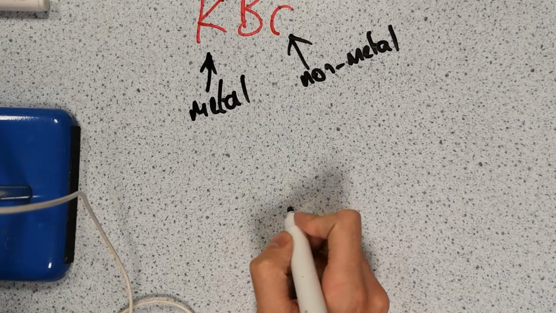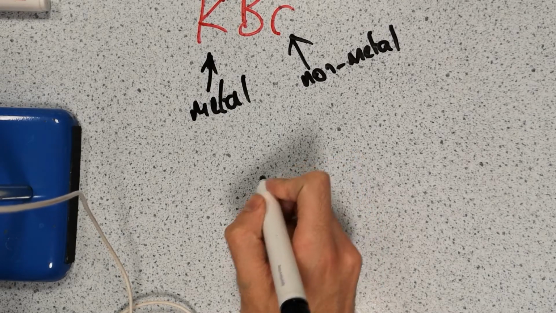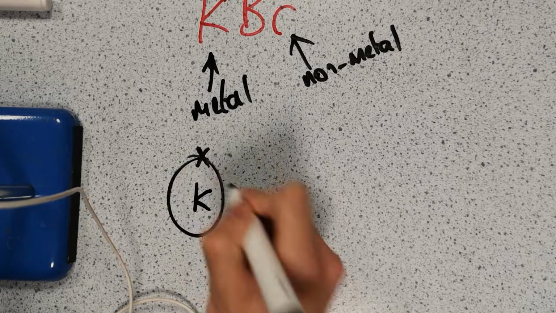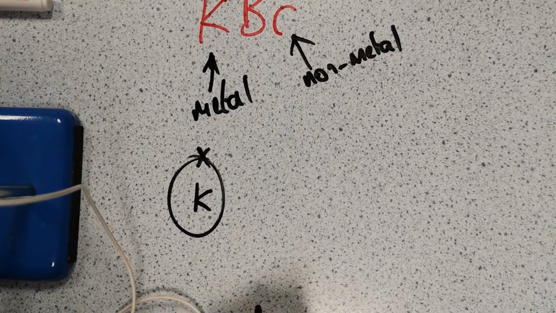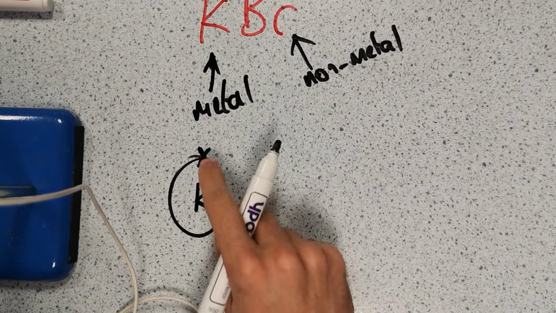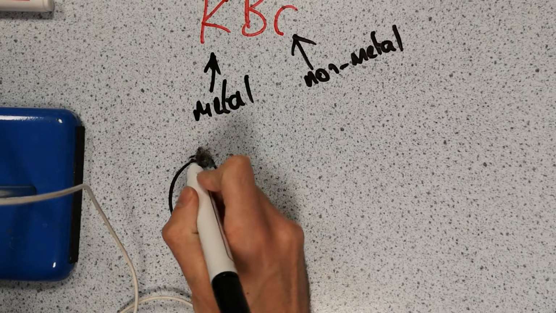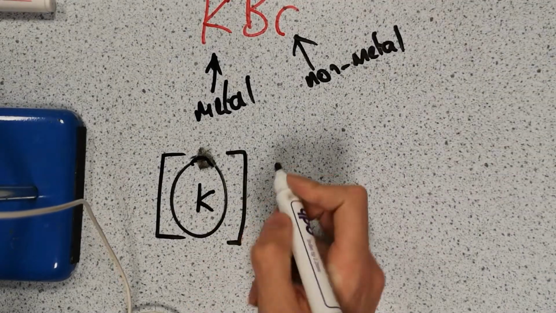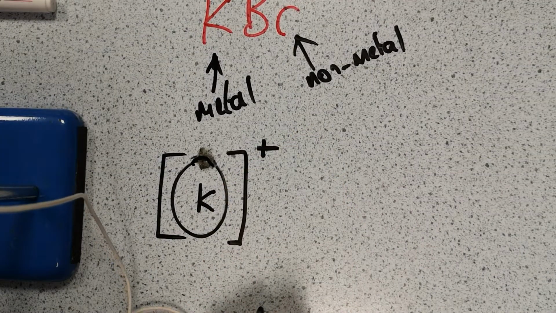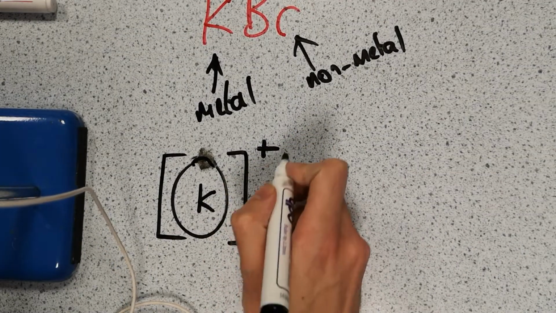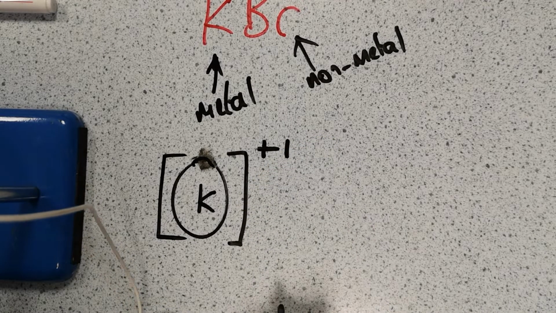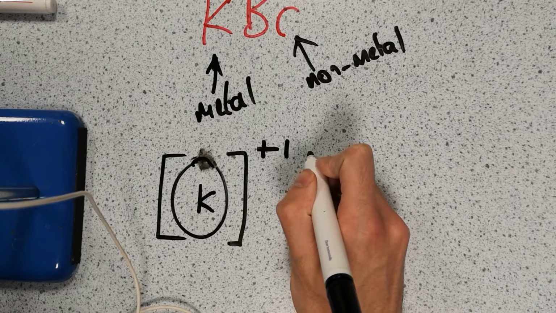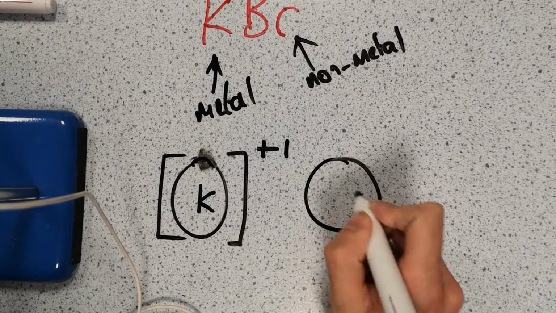Now potassium initially has just one electron in its outer shell, so we can draw it like that. When it becomes an ion, to get a full outer shell, it is going to lose that outer electron. When it loses it, because it's an ion, it's got to go in brackets, and it becomes a single positive. I'm just putting positive there. You could put +1 or 1 positive, it makes no difference.